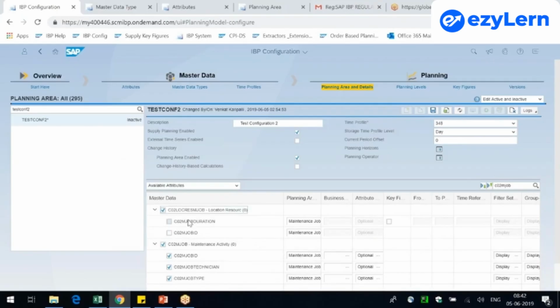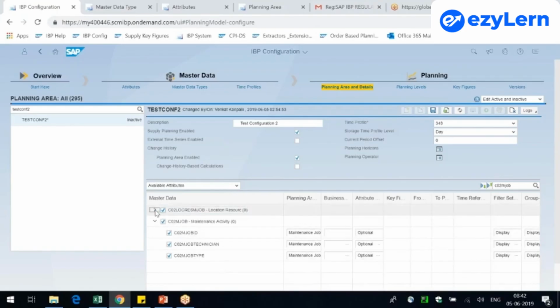You select. So now you can ask where is the location ID, resource ID. They will not be appearing because they appear in a different master data. So the system will not duplicate the entries. It's kind of a challenge that we have to live with. So yeah, we have assigned it.